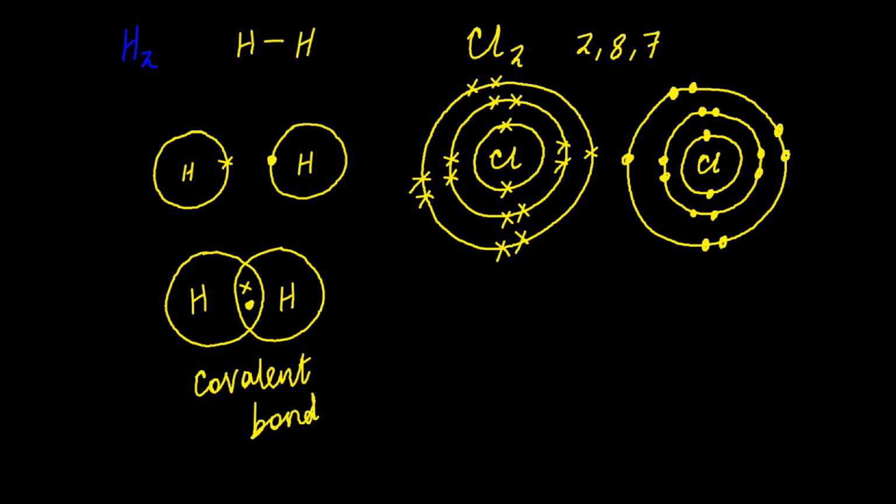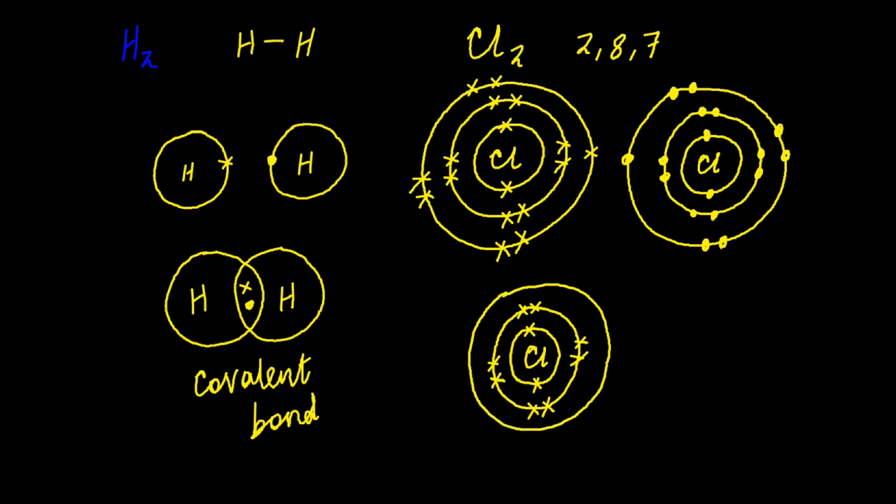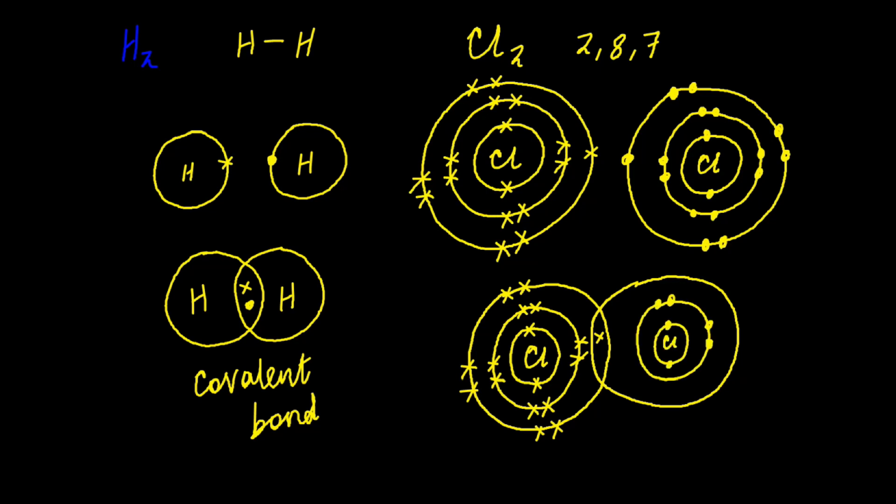Now what should happen? I'll draw the whole structure. Now first shell, 2. Second shell, 8. And third shell, now there should be an overlap. And this will have 1, 2, 3, 4, 5, 6 and 1 shared. Now what about the other chlorine atom? Same thing, 2 and 8 in the second shell and 1 shared here and 6 more outside that.